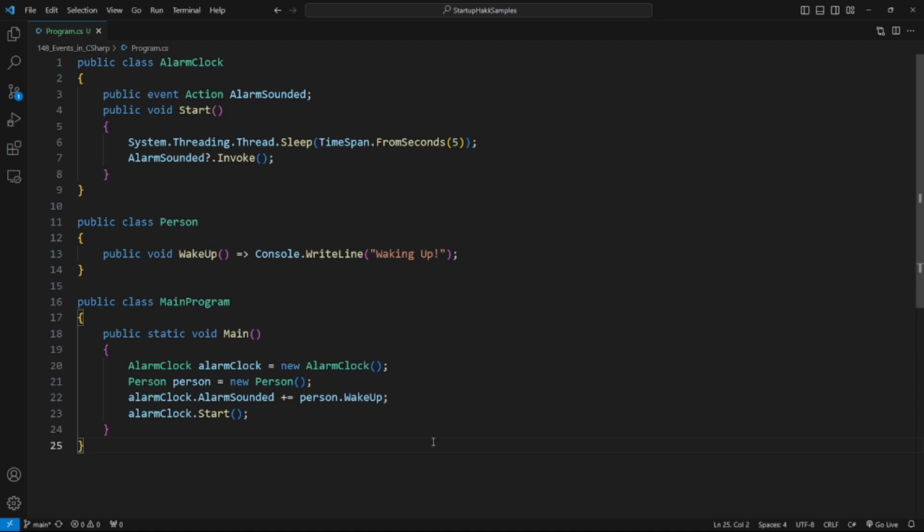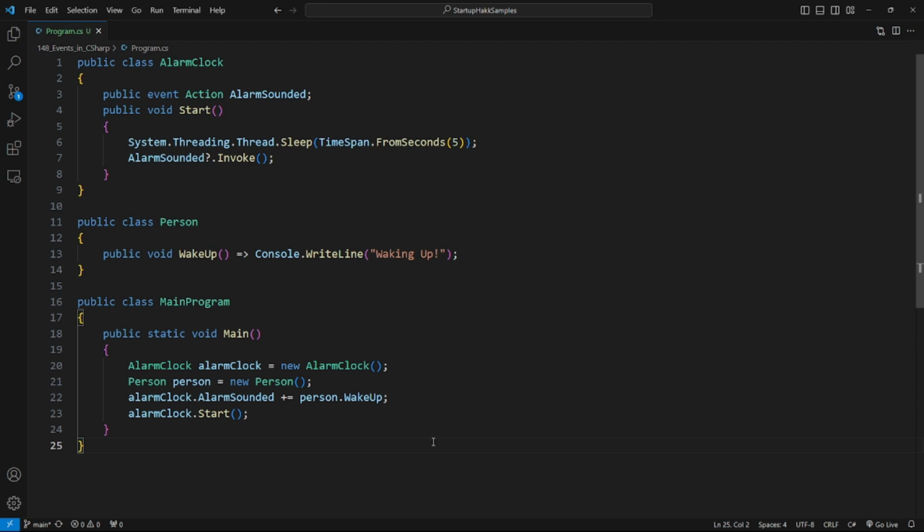So events in the context of C Sharp, imagine you are at a concert. The band playing is the publisher of the event, the C Sharp class, and the audience, other classes or objects, is waiting for something noteworthy, an event, to happen. When the band starts playing, an event occurs, and the audience reacts, responding to the event. In programming terms, events in C Sharp provide notification when a specific action has occurred in an object.